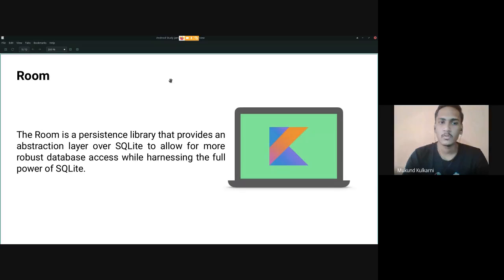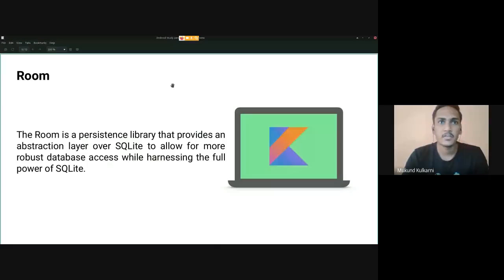So what is Room? Before Room, we used to use the SQLite database to persist our data. But if any one of you has used the SQLite database with Android before, the procedure was very complex and very difficult, even for intermediate Android developers, right?